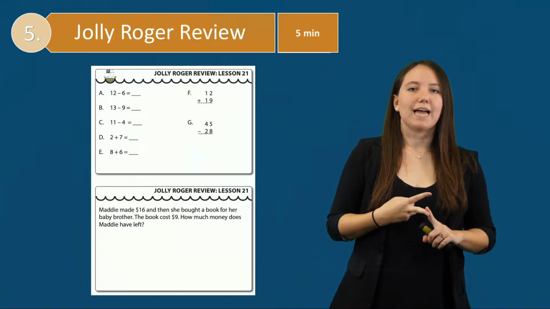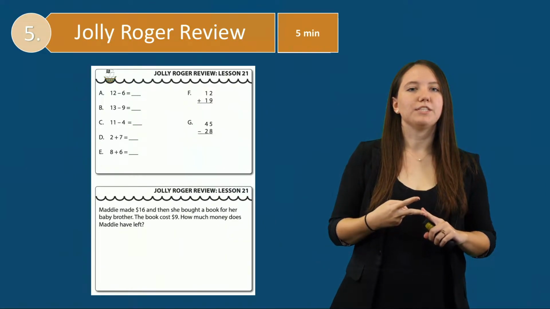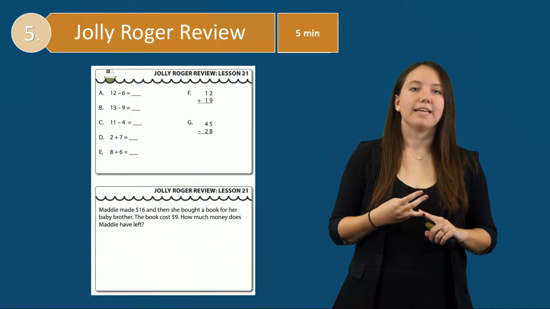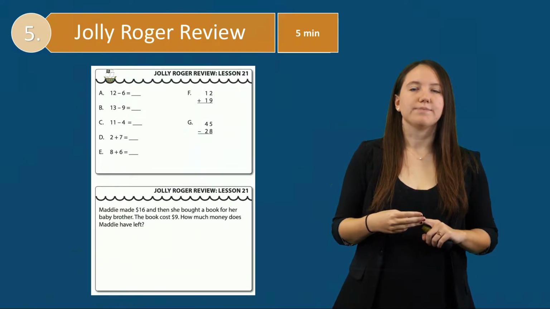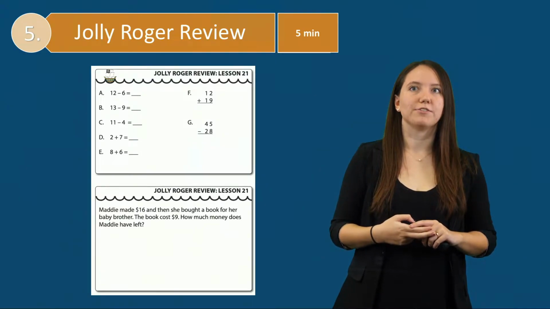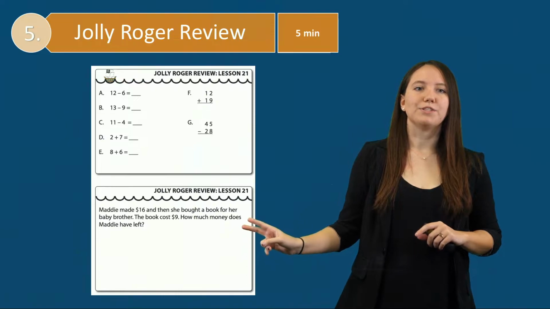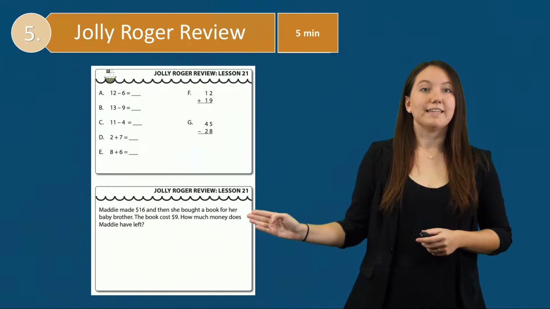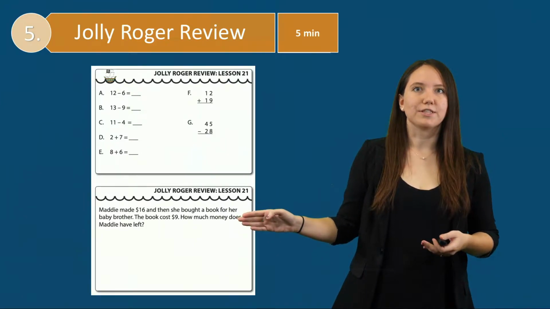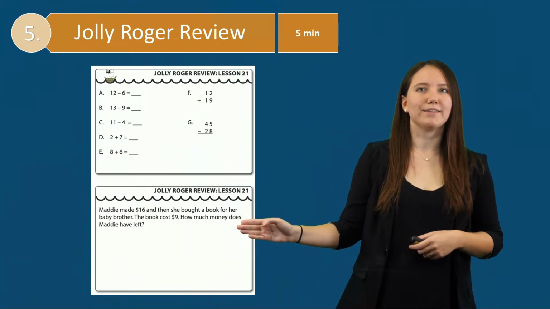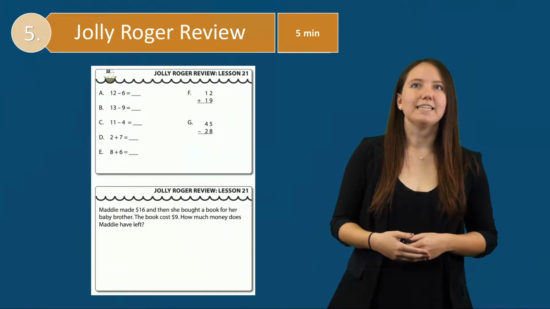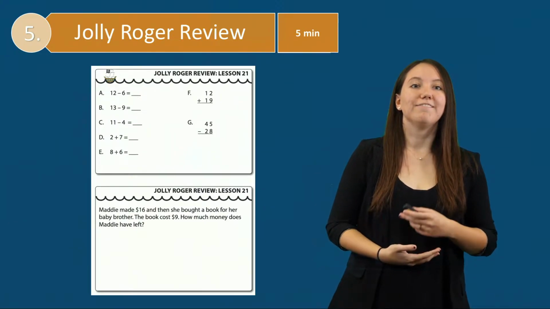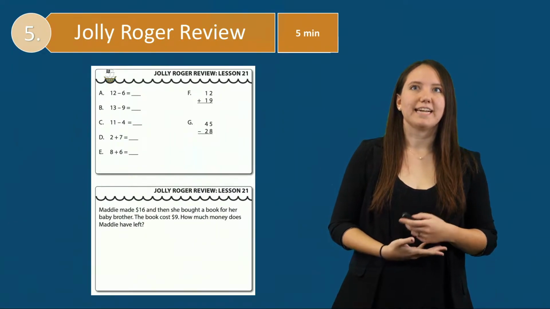It could be a 1-minute timing of bracketing the compare sentence and labeling G and L once difference problems are introduced. Or it could be practice writing the total difference in change equations. The second part of the Jolly Roger Review is the 2-minute timing for the word problem, as we see in the bottom here. Students take 2 minutes to use the skills they've learned during the Buccaneer problem and equation quest to independently solve the word problem. Once students have completed both sections, the teacher provides feedback on both sections at the end of the activity.